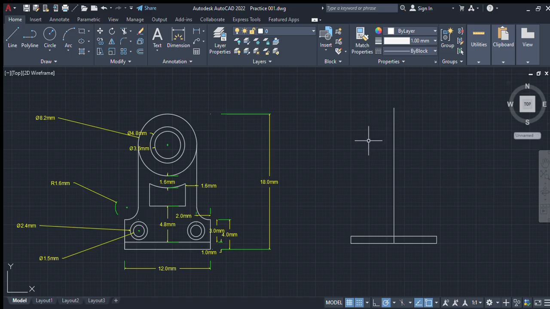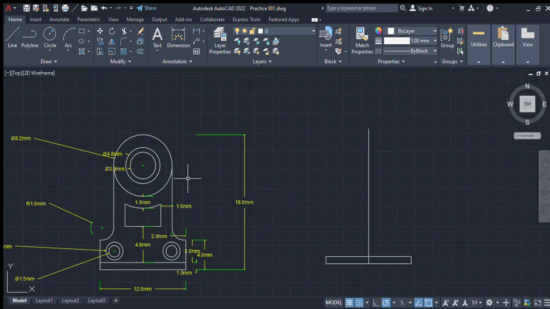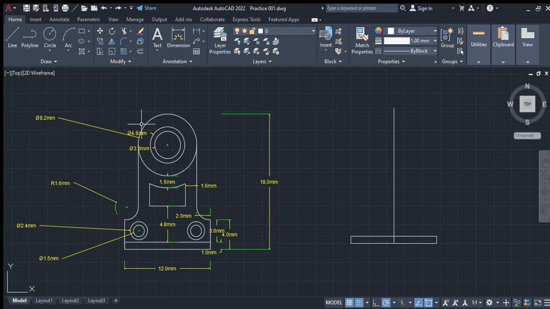We are going to use a lot of calculation in this video, so I advise you to take your calculator. So we have 8.2 as the circle here.